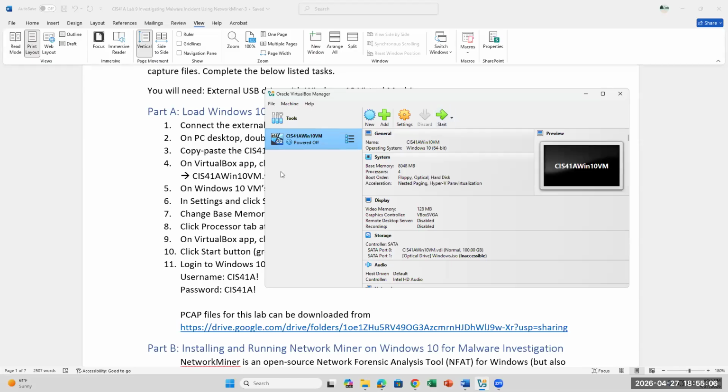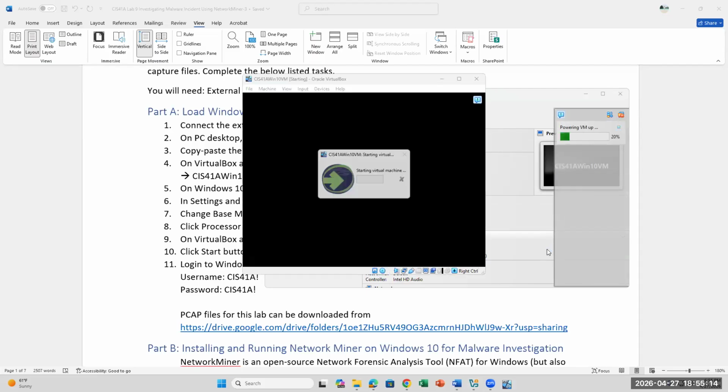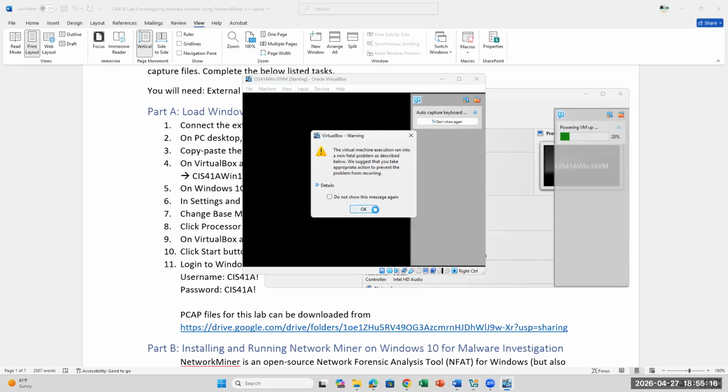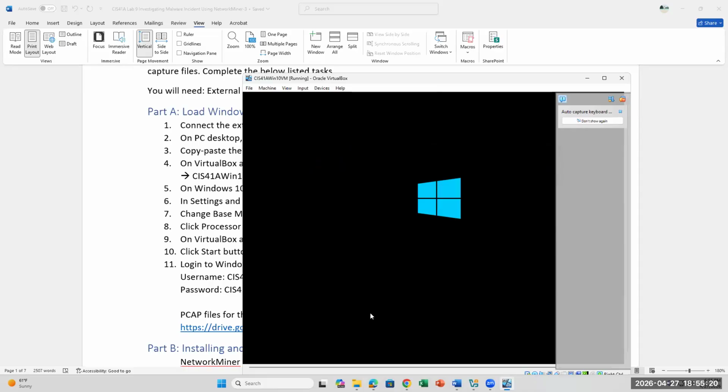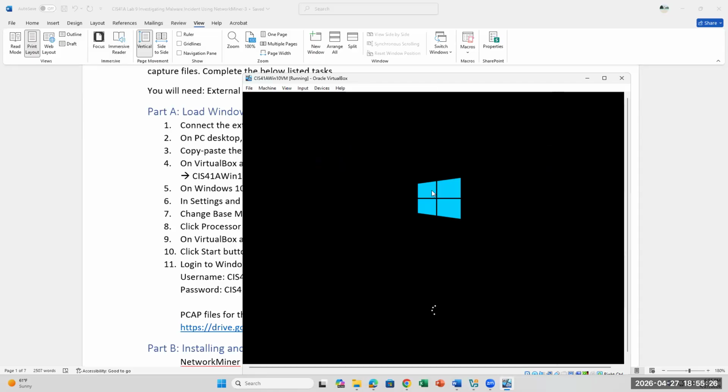I'm going to go ahead and click Start. I'm going to show you how we can download the PCAP file to the USB, and then we will mount the USB. But make sure you unmount it when you're done. Otherwise, the virtual machine will see it and not your host machine.